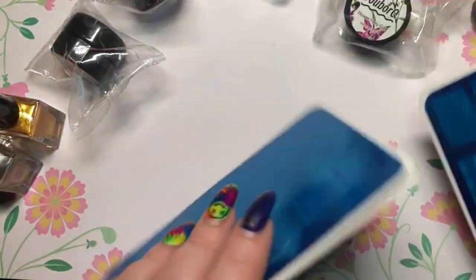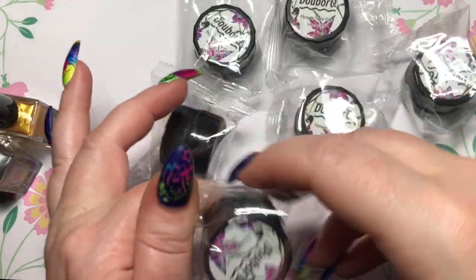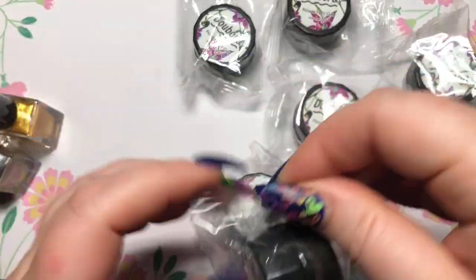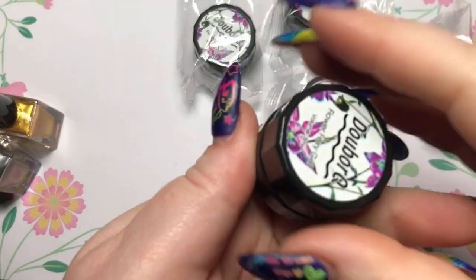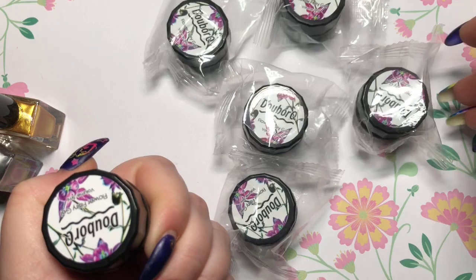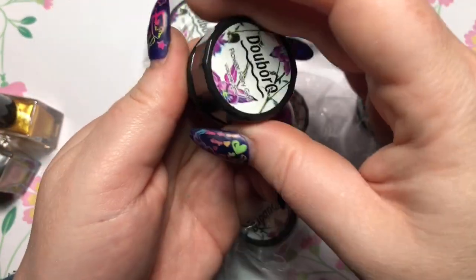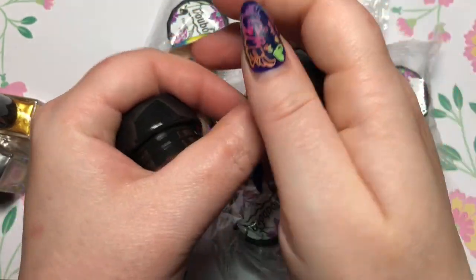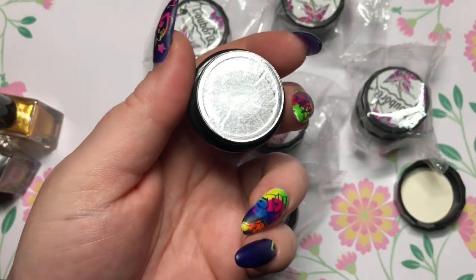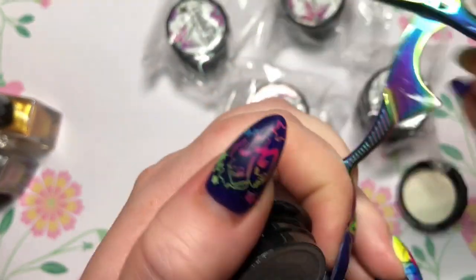Okay, and then last but not least, we have all of these polishes. And I'll open one up here. So I did buy, I think, their entire collection, at least what they had on the website. And these are supposed to have flowers floating around inside. So I did bring some tools to open stuff, so I'm prepared this time.